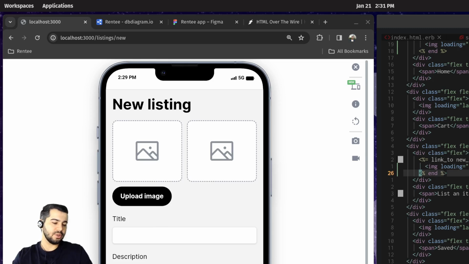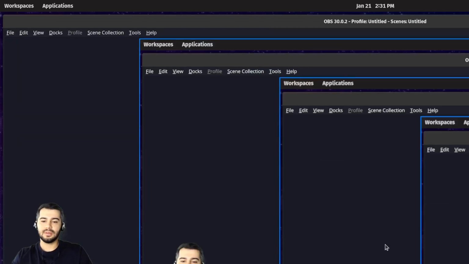You don't see the code? Oh, okay. Let me. I see. Maybe it's because of the resolution.